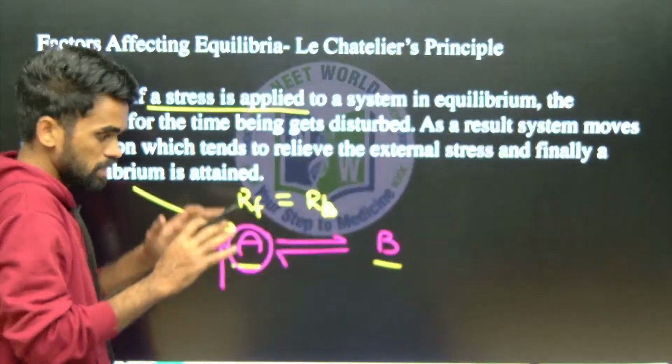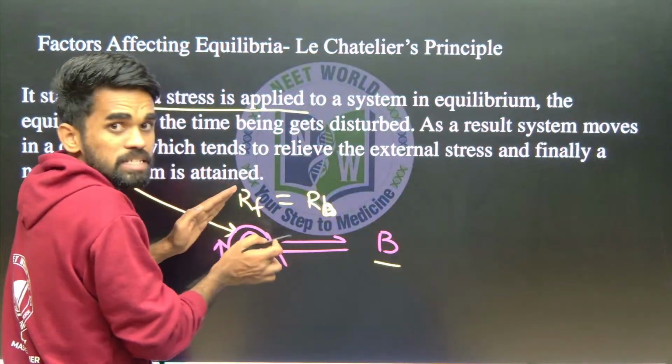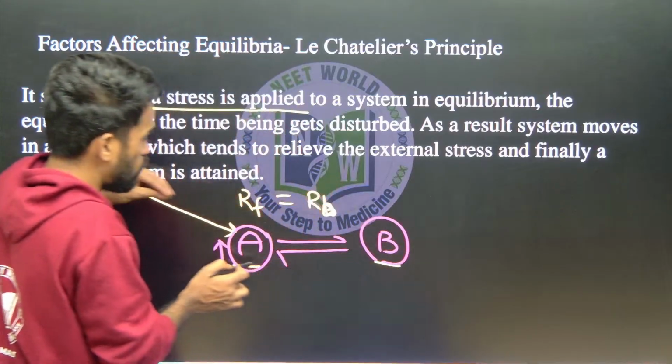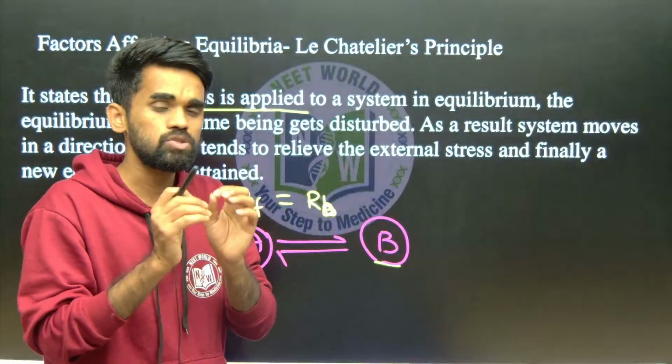Now what happens? If we increase the concentration, since equilibrium state is a very stable state, when we increase this concentration, this equilibrium will get disturbed, therefore it will move forward. Whatever the increment in concentration on this reactant side will be readjusted by sending the equilibrium state towards forward. Then a new equilibrium state will be obtained. I hope it is clear.